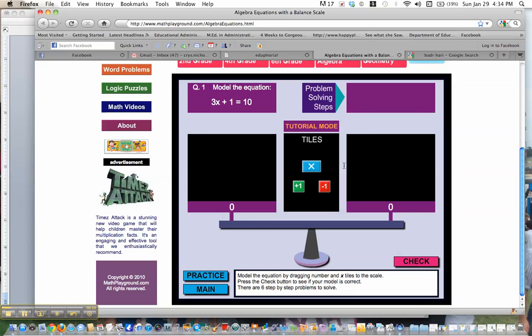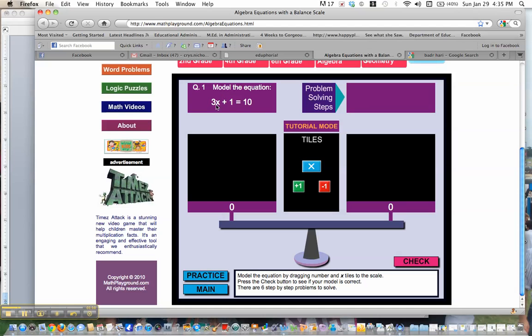So today we're going to start by modeling equations. Whenever we model equations, the only thing you really need to remember is you're trying to find x. Your whole goal is to find out what one of these x's is worth. That's your goal when you're modeling equations. In order to find out how much x is worth, you have to be able to get x all by itself on one side of the scale and everything else over here. Now, in order to do that, we only have to remember one thing. If it's a scale, after we put our equation on there, anything you do on one side, you have to do on the other. That's all we've got to remember.